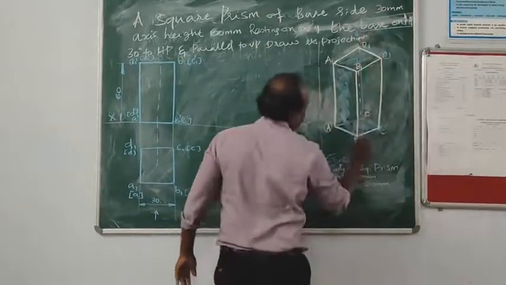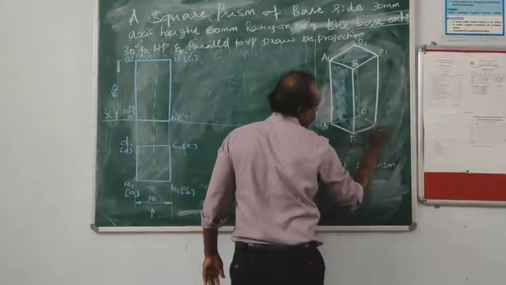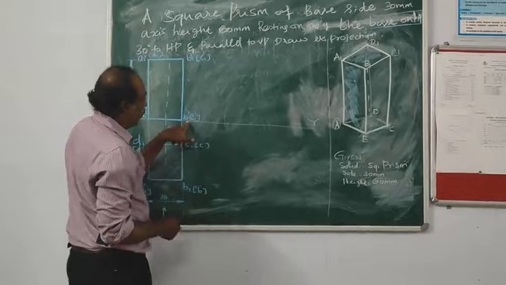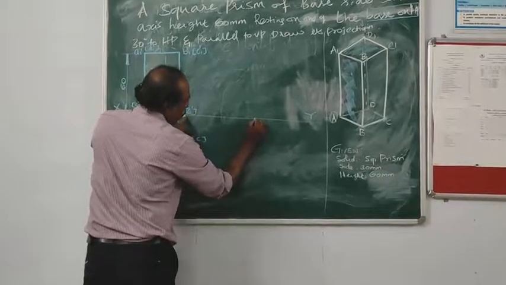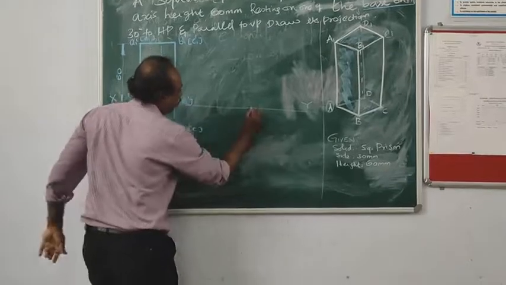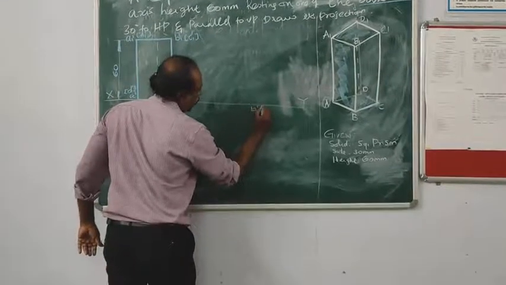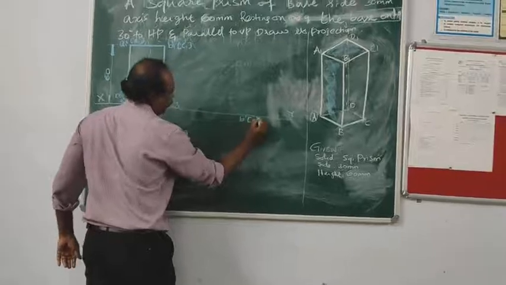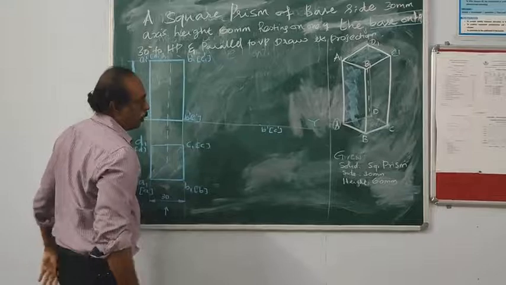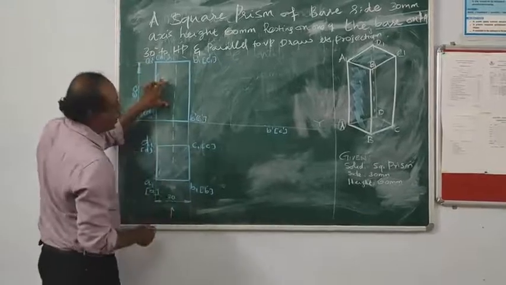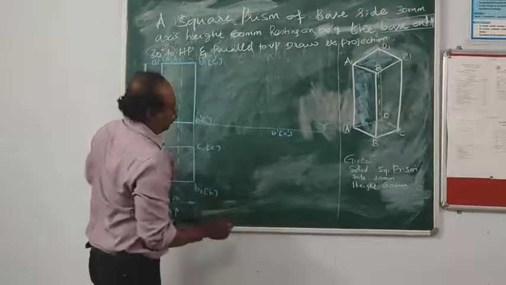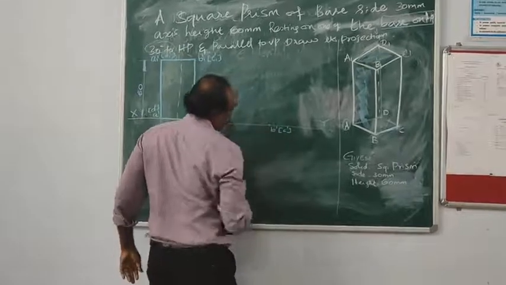Base means this is the base. The base consists of two ends, B and C. So this is the base, b dash and c dash is the base. Mark some distance from this front view. This point is marked as b dash, bracket c dash. We have to tilt the similar diagram to 30 degrees. Here the axis is inclined 30 degrees to HD. So first draw the base information.